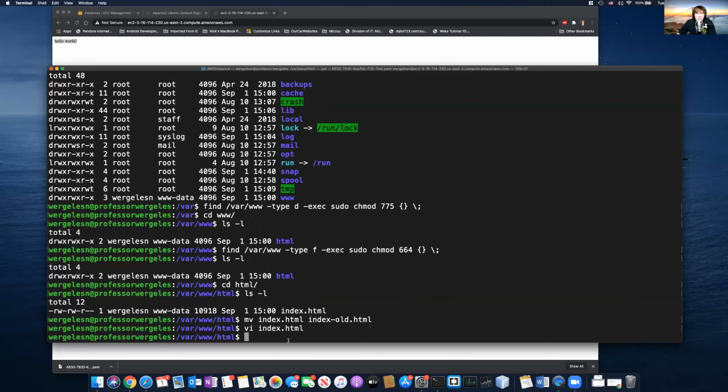Okay, that's it. That's setting up a production server in a quick way without much explanation. If you need more explanation, go to the other video. You'll need to set up a proper HTML5 page, passing the validator. Once you do this, you should be good for the current challenge.